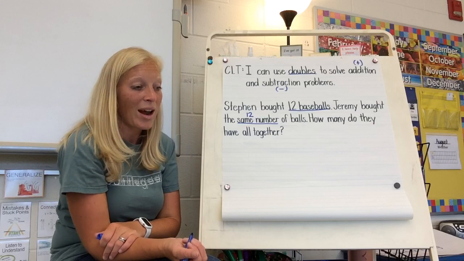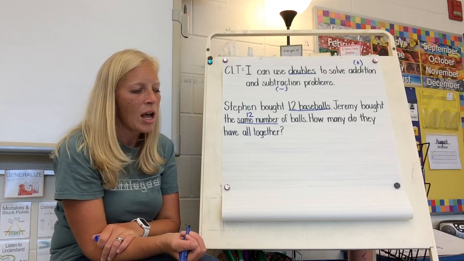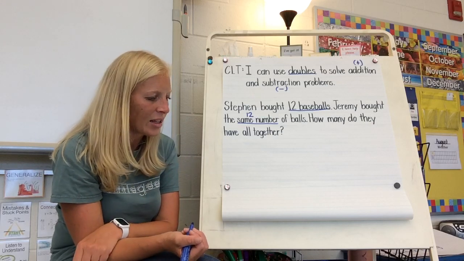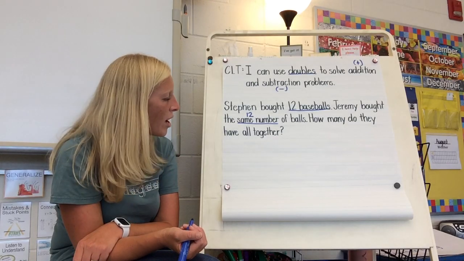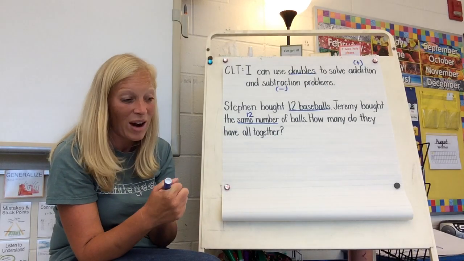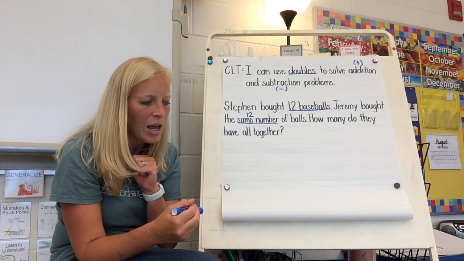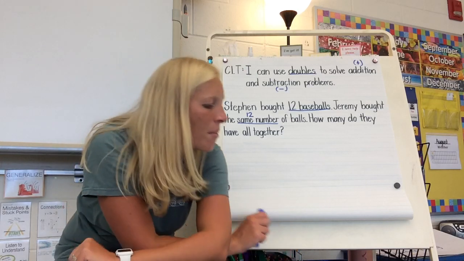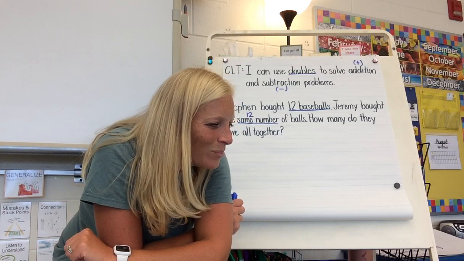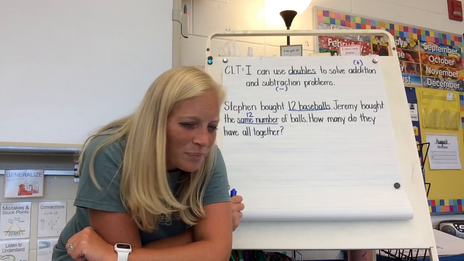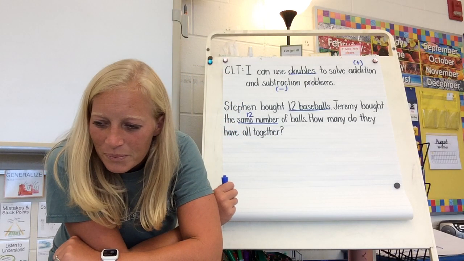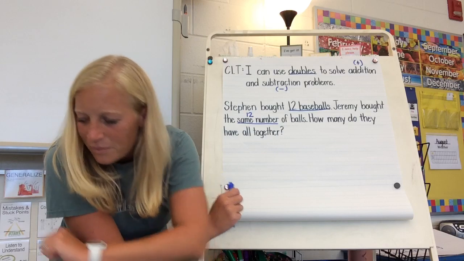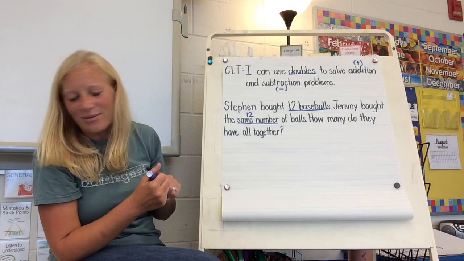So the first thing we want to do is write an equation to match this story. I want you to take just about 30 seconds, and on your number 1 in your math journals, I want you to write an equation to match this story. And I'm going to have somebody share their equation and see if we all agree. What equation did you write?